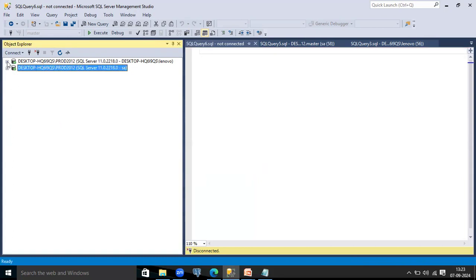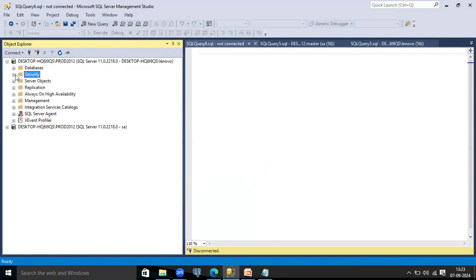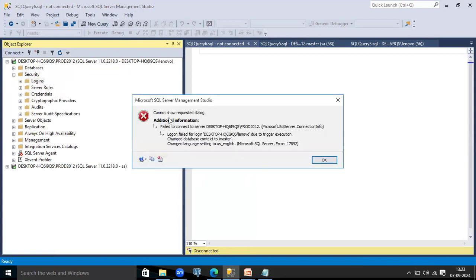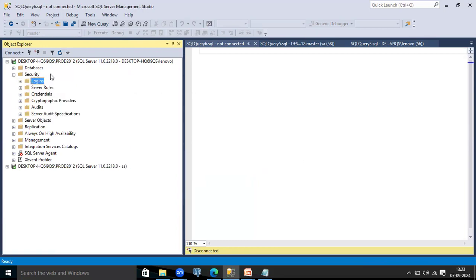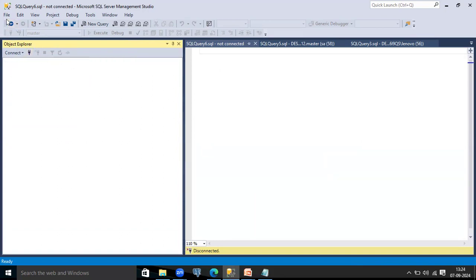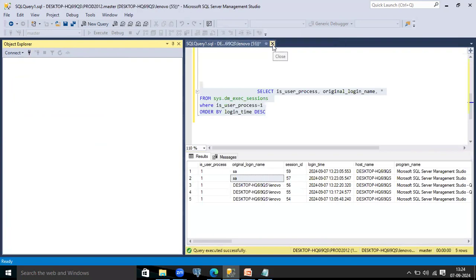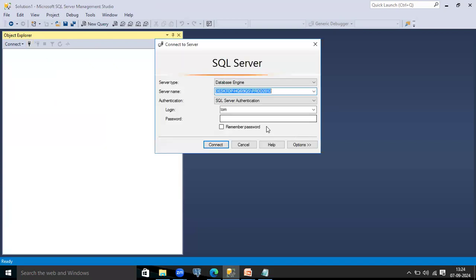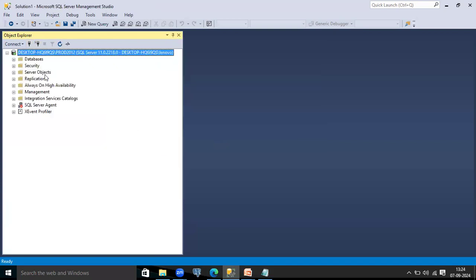One more example we'll do here. I will go to Security and try to create a new login, but still it is not working. So there is some problem. It always happens. If you are getting this kind of problem, you have to disconnect from the SQL Server and log in again. Now, if you have disconnected all logins and I close all these connections, let's see if it allows me to connect. So I was able to connect successfully. At this point, because my sessions were more than 3, that's why it was not allowing me to connect.